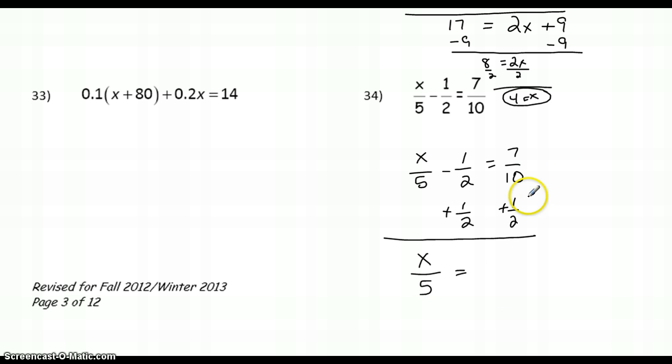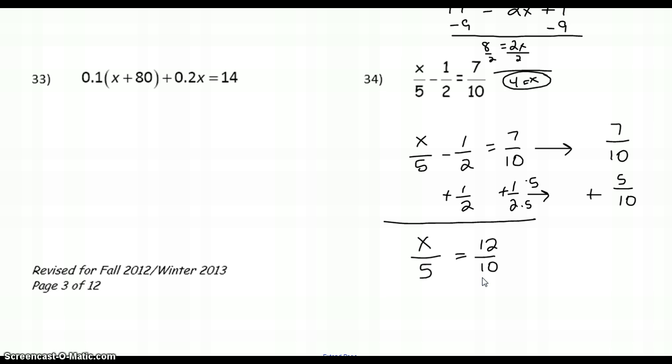Okay, so I can't add these yet. What I need to do is a middle step right here. I'm going to get a common denominator so that I can add them. So I'm going to write my 7/10 plus with a common denominator. I'm going to multiply this one by 5 on top and bottom, so that'll be 5/10. Okay, so I'm going to end up with 12/10. So it's important to show my common denominator work somewhere in the process. I like to just draw the arrows over so that I can do it right there. Okay, that would work, but I do need to show that I'm getting a common denominator or find a common denominator at some point in this problem.